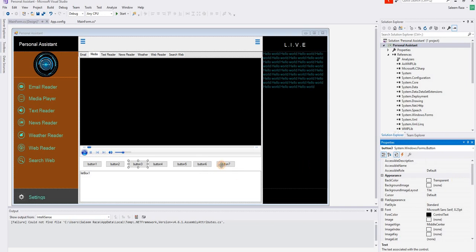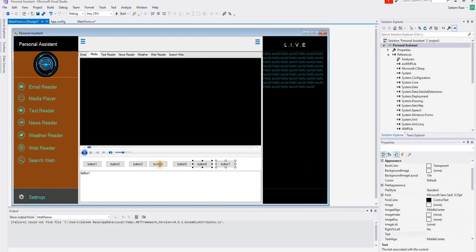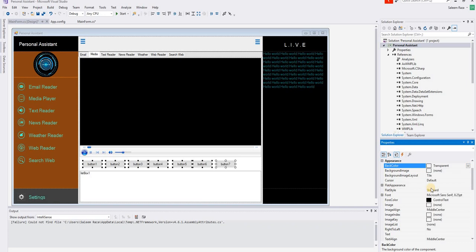No, first of all select all the buttons, and we are going to set the background transparent. Then for the background layout we are going to select zoom.